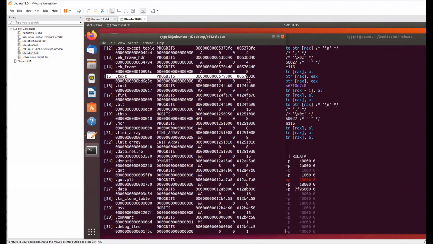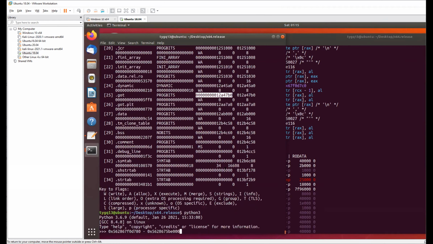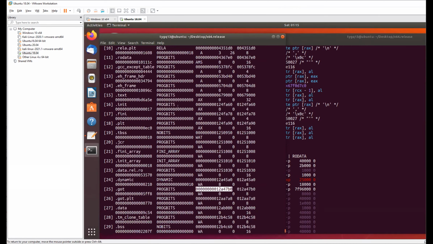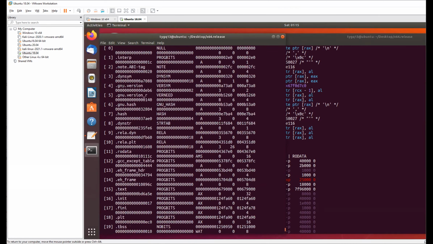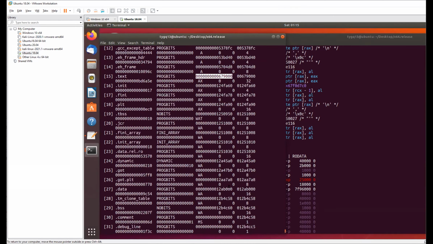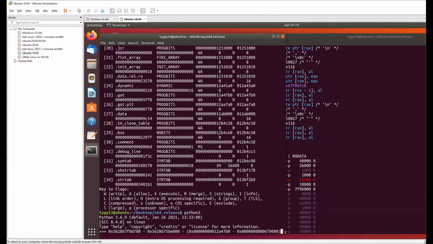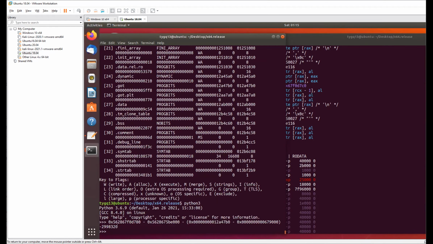So we need to calculate the offset from the text section to the .go section. Then we also minus the offset from the .go section to the .text section. What we get is this number.